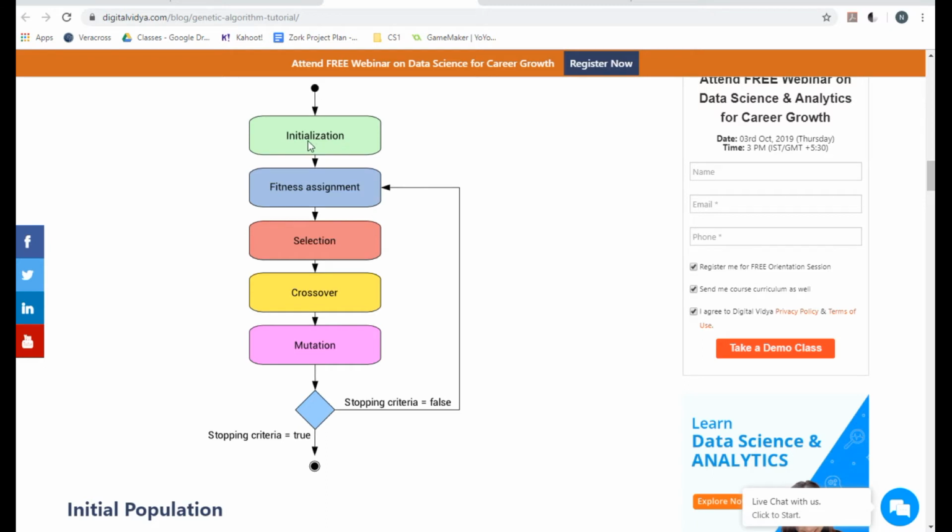Initialization, that's where you create your population. Population is just a big old list of possible solutions. So in this case, it's going to be a list of lists of numbers, right? In our optimization challenge, the previous project, your individual was, again, a list of numbers that you evaluated to see what its value was when you plugged it into the function. You want to try and find the biggest one. So here we're doing that same thing. We're going to get a whole list of those individuals, though.